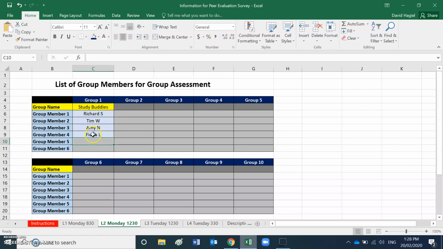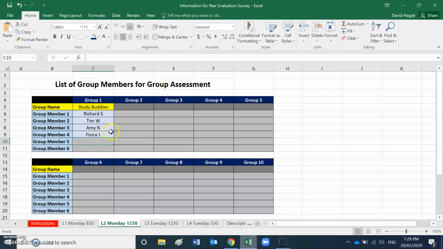So if you have Fiona Lee, Fiona Lang, you can have Fiona LE and Fiona LA. If, however, you have the situation in which their names are identical, then you can include some other details, such as the last 3 numbers of your student number. So that should allow you to make sure that all group names are unique from each other.